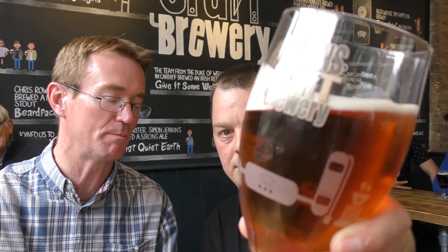They brew their own beer, especially for this event. This is Cambrian Pale Ale. It's a brand new beer for the opening of our new craft beer bar, the Cambrian Tap. It's a Pale Ale brewed with Mandarina Bavaria and Mosaic Hops. Bit of Caramalt in there to give it the colour and the depth and the sweetness of flavour.